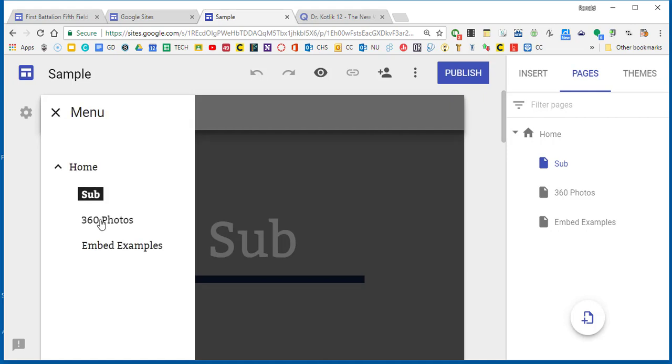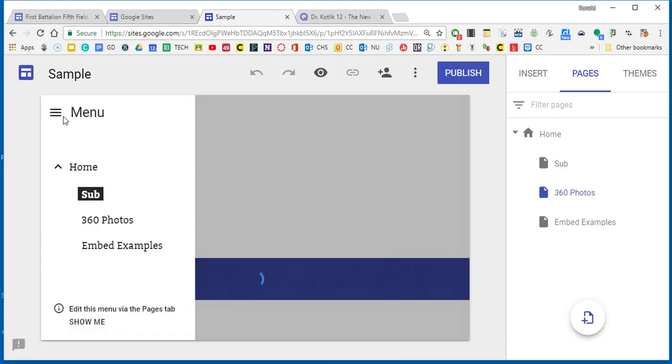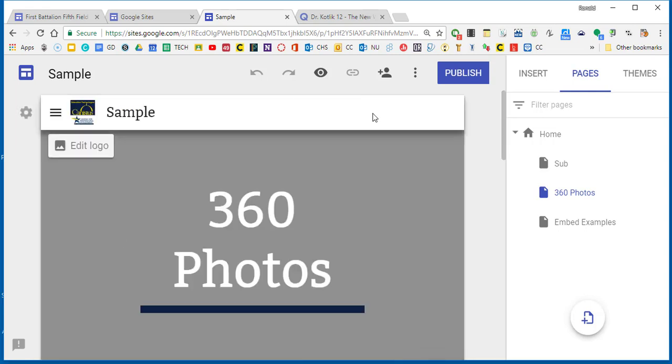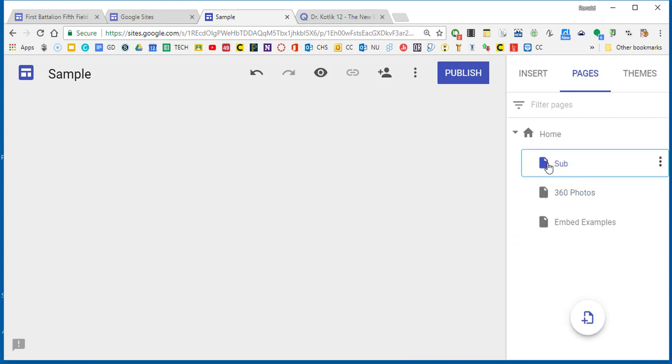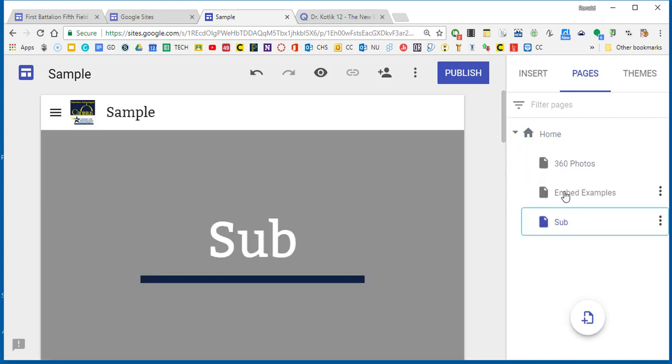It's just in terms of organization, people think this is now the home page for sure, and there are some sub pages that relate back to that home page. It's just really the way you want to organize it. Okay, you could always even add a sub of a sub. Or if I don't want this to be the sub page, I just drag it. I could drag it out, or I could take this and drag it out, and I can get out of it being a sub page.